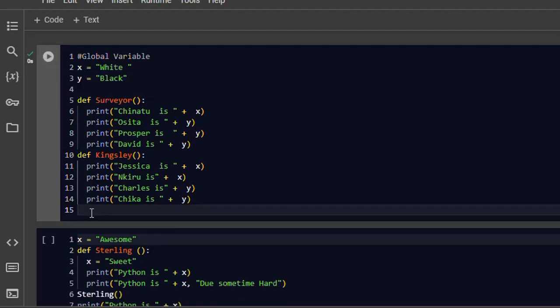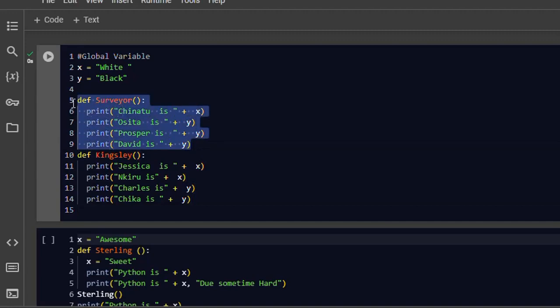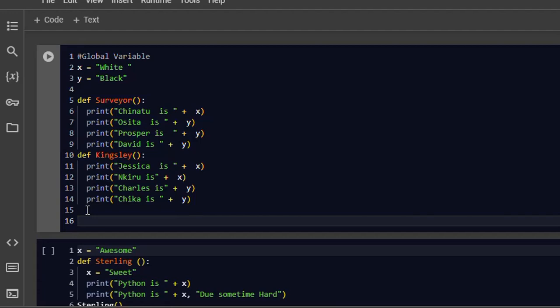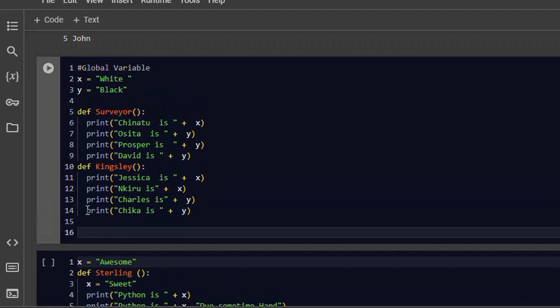So now to print the block of code that is between here and here, which is 5, I am going to run the code with the variable, which is surveyor. Remember, it is a variable and it's a block of code that anytime I call it, it will run. So if I run this code now, what is it going to do?